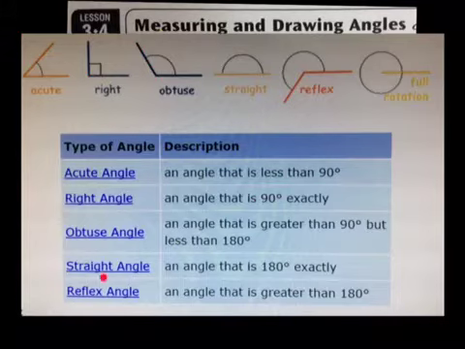And then we have our straight angle, which is exactly 180 degrees. It goes from 0 to 180, and it goes all the way across like that. And then we have a reflex angle, which is anything outside the angle. So if we have an angle in here, inside here it would be an obtuse. It's just this upside down. You see it? This would be obtuse, and anything outside the angle is considered a reflex. And then you have the full rotation, which is 360 degrees. Please pause and memorize these facts.